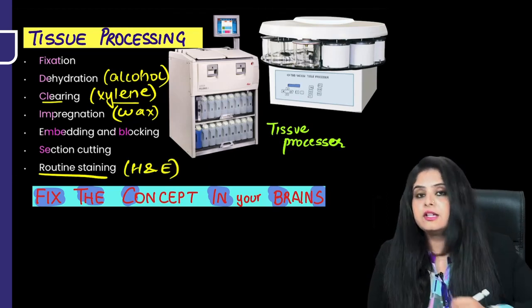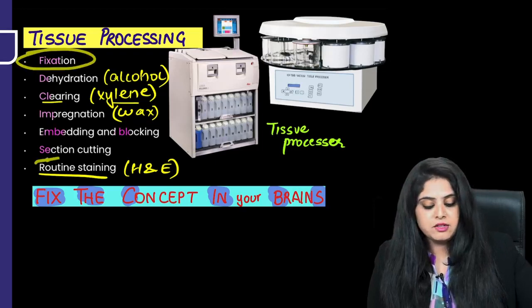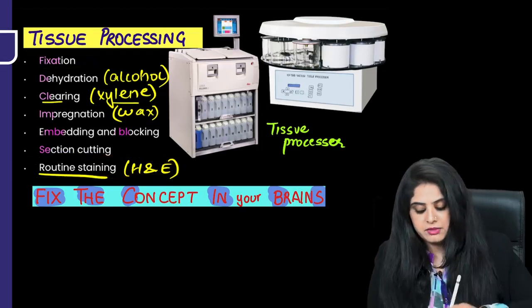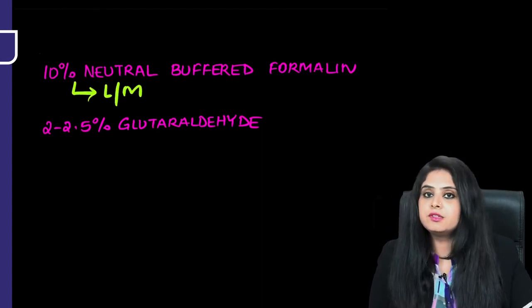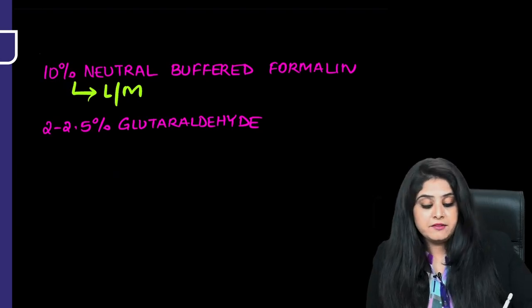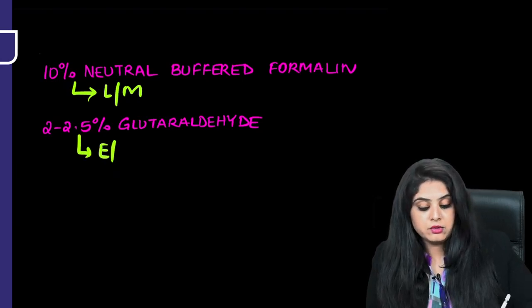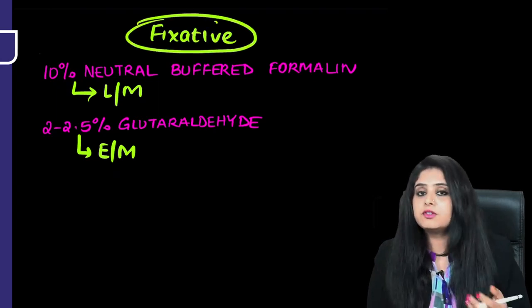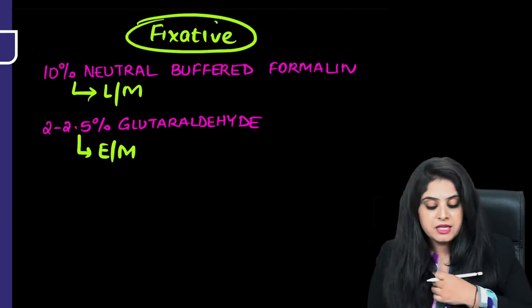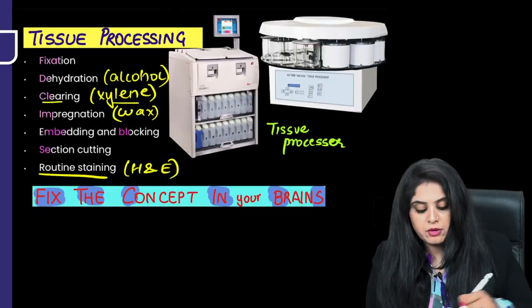So the two questions that come over here are what are the fixatives and what is this HNE? Ye bacha. So let me tell you the two fixatives. Remember, if you're going in for light microscopy, what is the most common fixative? 10% neutral buffered formalin. If you're going in for electron microscopy, then the fixative that you have is going to be glutaraldehyde. So remember these set of fixatives because they're very important for the exam. Okay? Now let's move forward. This was about your fixatives.